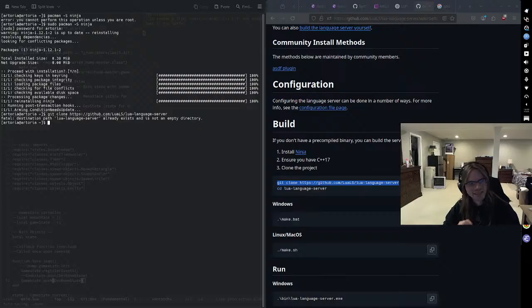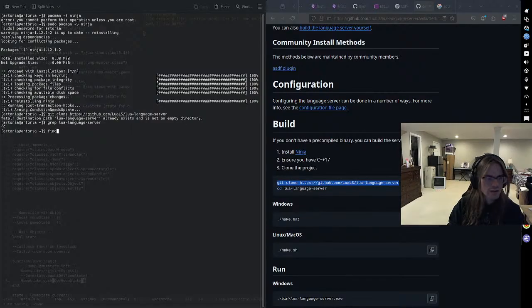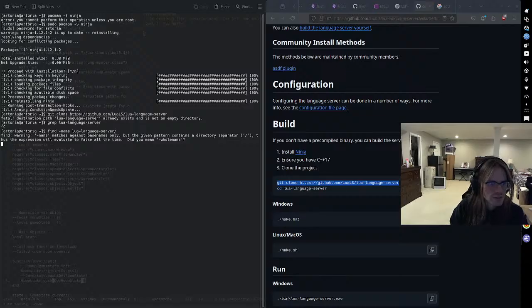Apparently lua-language-server already exists and is not an empty directory. Let's grep that. Did I need to grep my entire home directory? Probably not. Let's just do find -name lua-language-server.